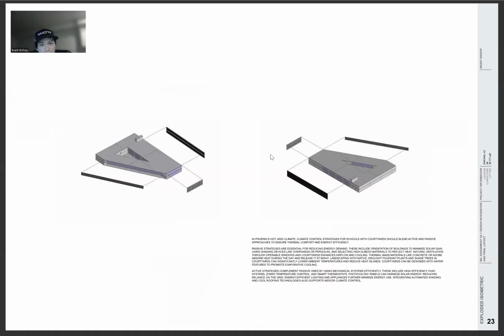And then we have this because of Phoenix's hot climate and the sheer amount of sunlight that they're going to get on all the faces. So for the classrooms, I wanted to clad them in this vertical cladding that would protect all the windows, but also allow for some view in and out, and also make for a varied facade instead of just a flat face. Same with the south edge, a similar facade, but a full curtain window wall, with a facade to cover it up to keep it not quite airy because the courtyard is more of the airy space, but we also wanted to still use natural sunlight.